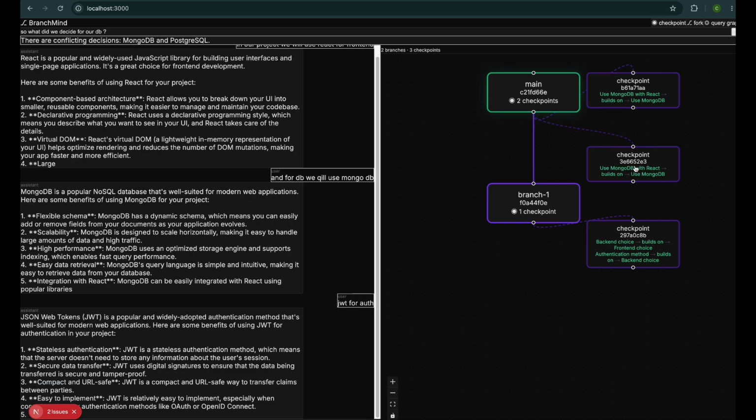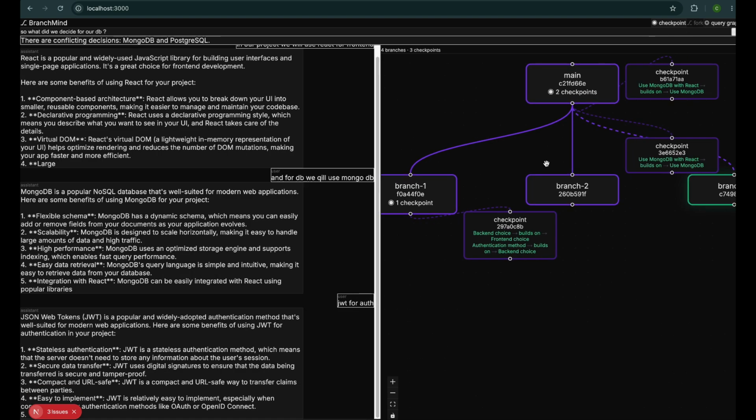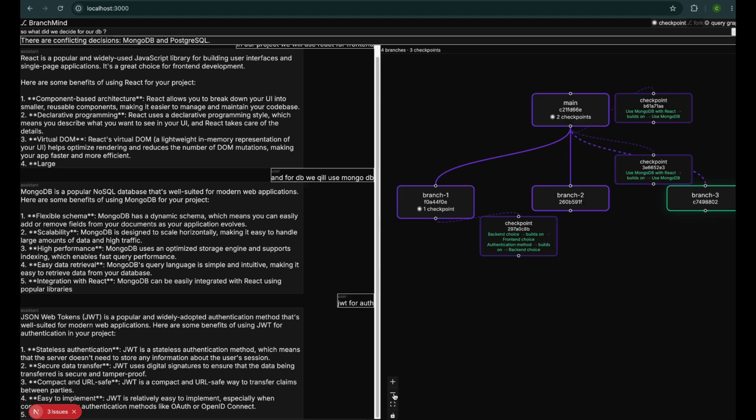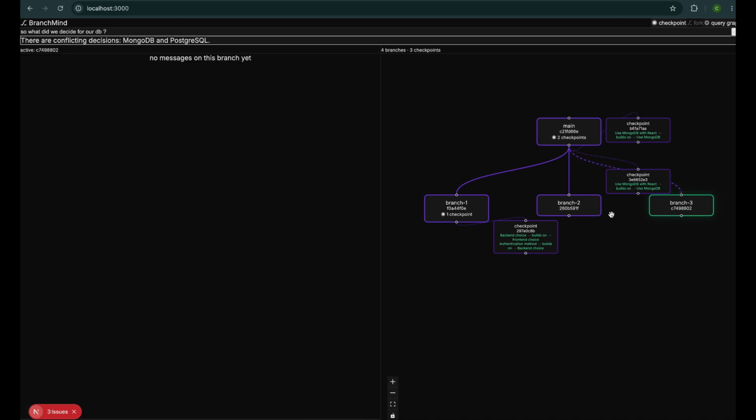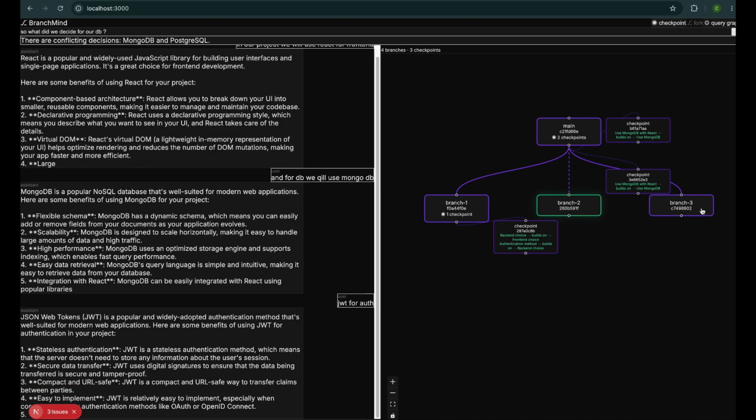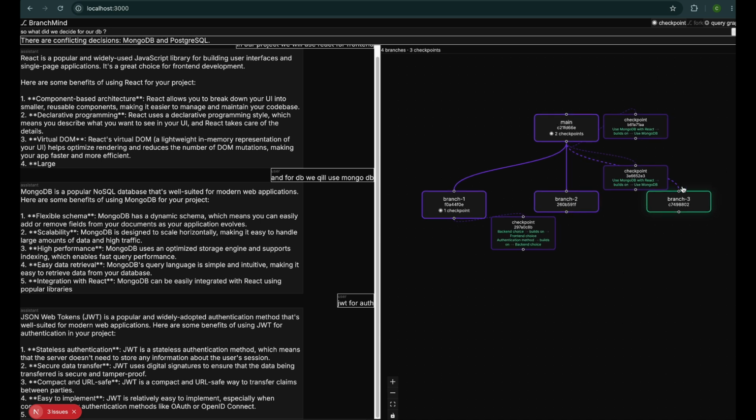Let's see, there is another checkpoint here, and we will fork it. We have made 3 branches. There are some latency issues, but this branch here is connected to the main branch, second one and first one. These are all the messages of the first branch, showing that the main branch is the parent of all three branches, and you can edit all three branches and their decisions later in the branch. You can also revert to a branch.